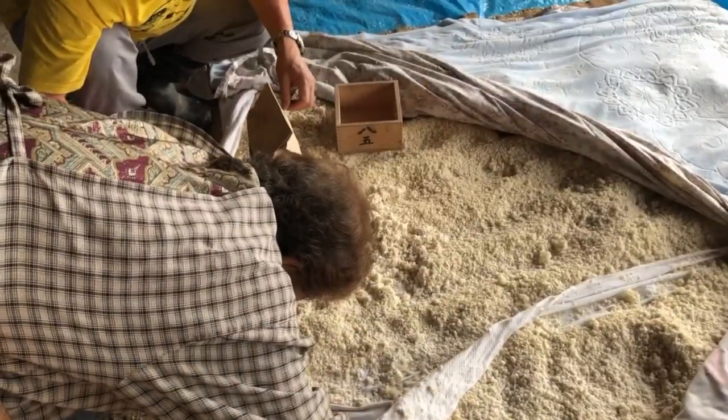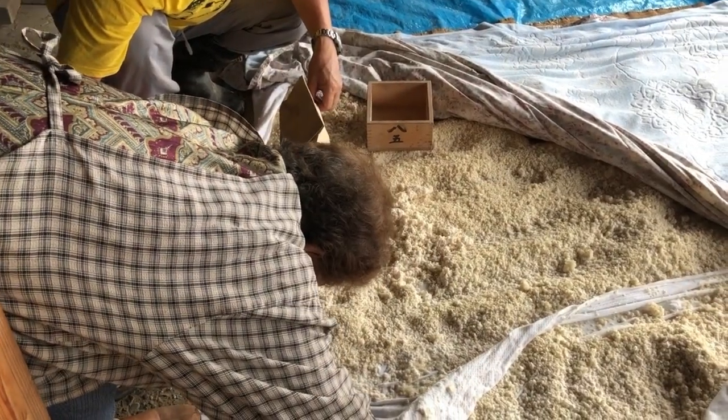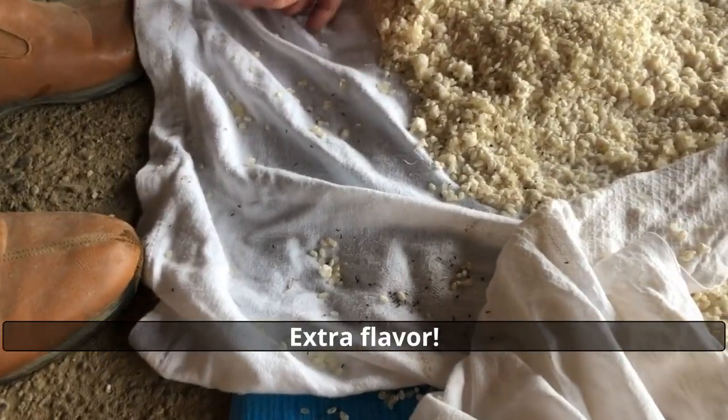So we have an ant problem. We have been invaded. Dashi desu.